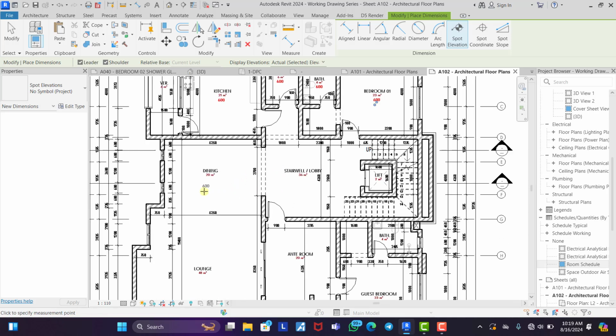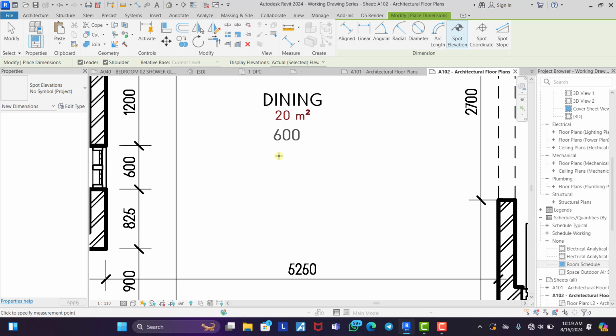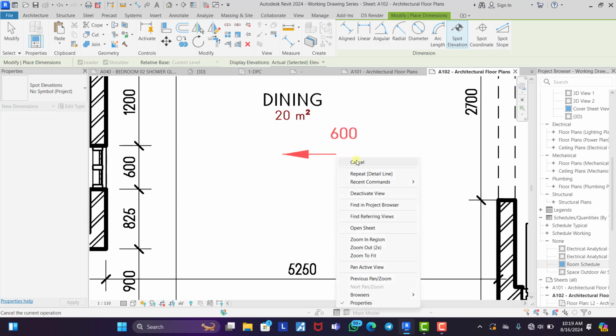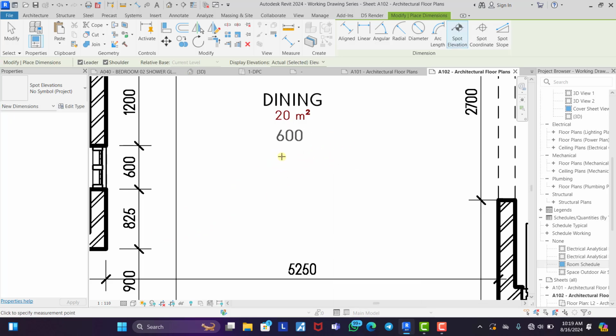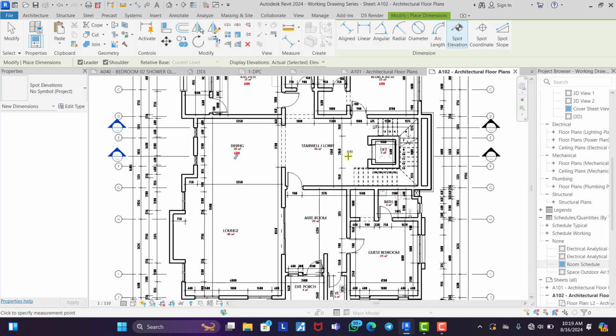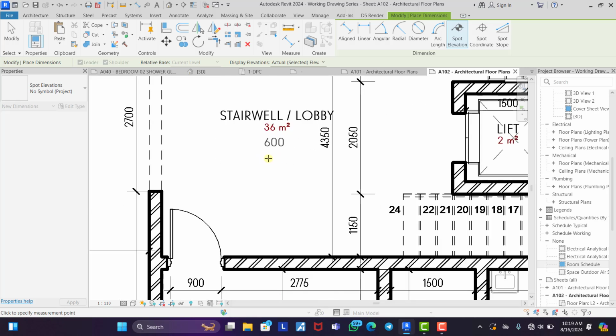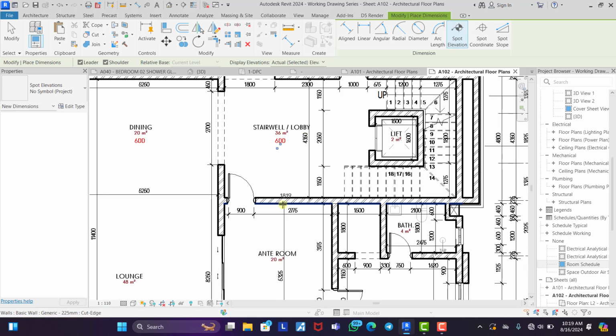Because while you're triple clicking, let me show you an example. If you click it once, 1, and you move, it creates like a leader line. So you don't want that. So you just need to make sure it's at the same point. So you click it 3 times, it will be at that same point. 1, 2, 3. Okay.